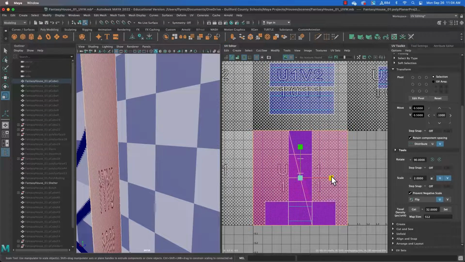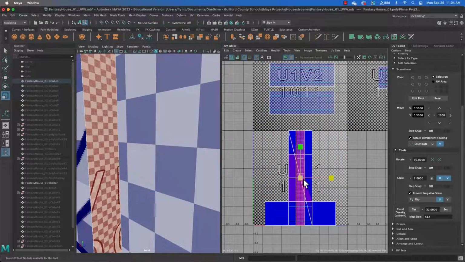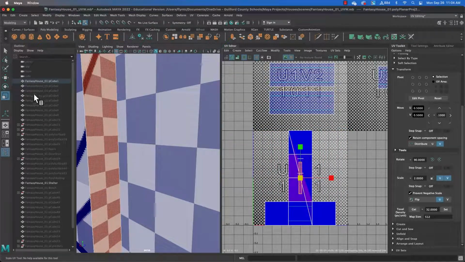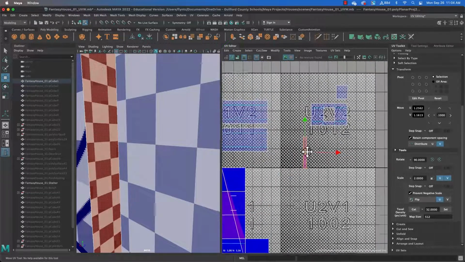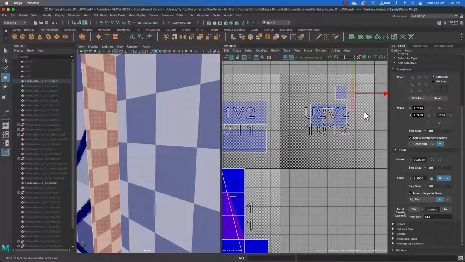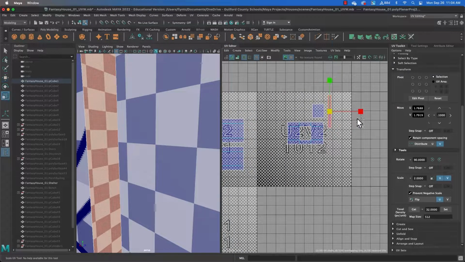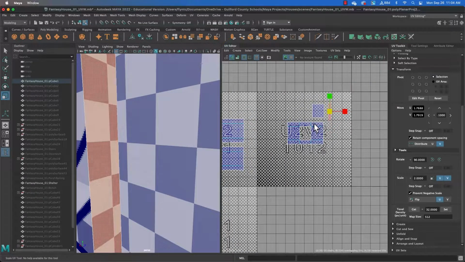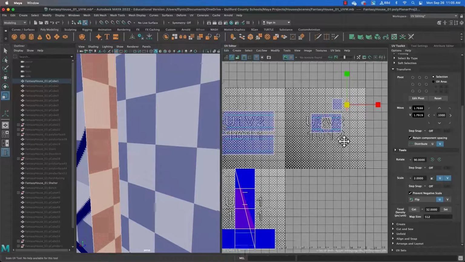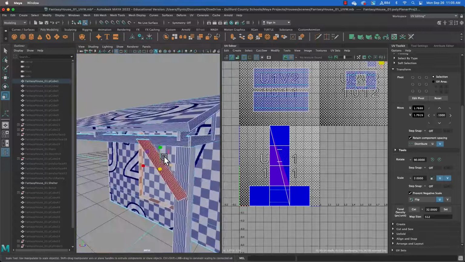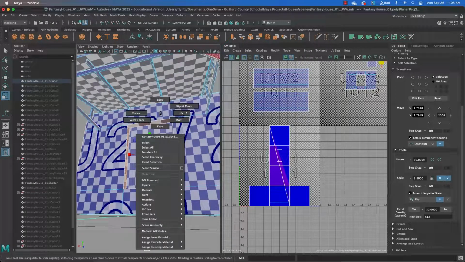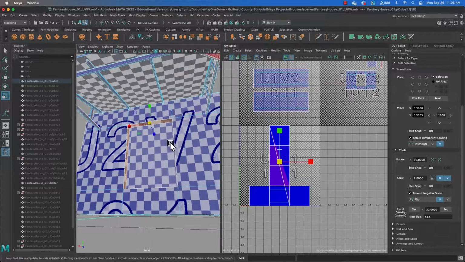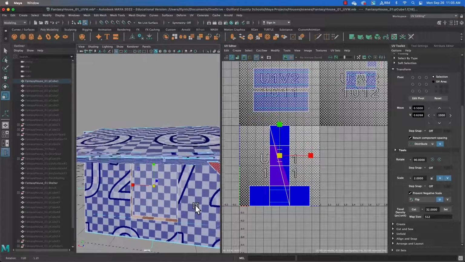They need to be scaled this way until the squares are square, and then down that way until they're roughly the same scale relative to the window. So move this over here and scale them down until they fit the same height as the window. Now they're on top of each other, but that doesn't matter because they're both going to be the same texture anyway. So now I'm going to switch back to face mode, or make sure I'm in face mode, and click that one and that one.